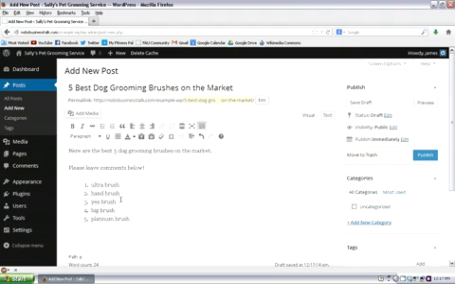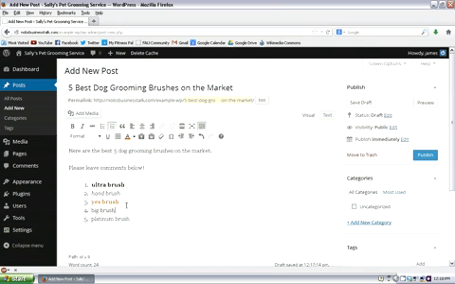And if I want to do anything to these, let's say, bold this one because that's my favorite one, it's the Ultra brush, or if I want to italicize this one, it's as simple as that. If I want to change the color of the text, let's change this to orange, and just make that a little thicker so it's easier to see. There we go, nice and bright orange.